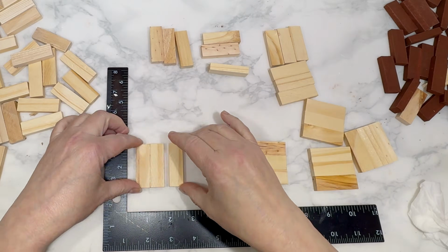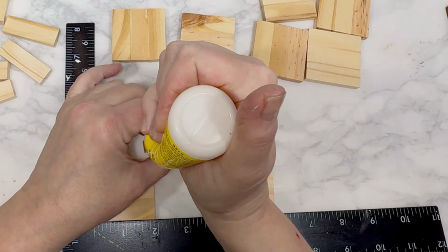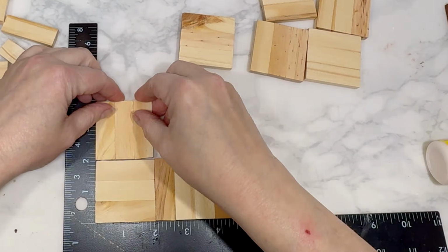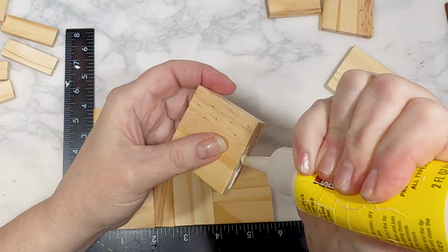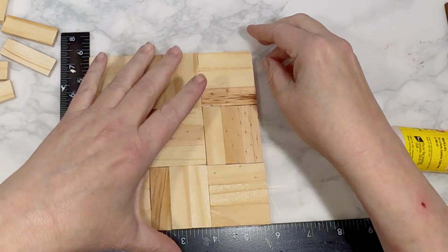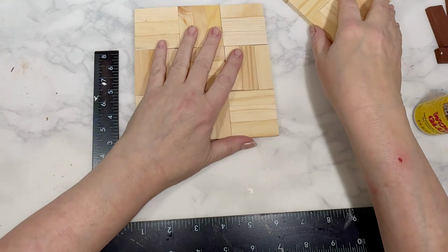Once I have my 9 sets of 3 blocks, I'm going to attach them together in a 3x3 square. That's 3 rows of 3. And I alternate the direction that the blocks are going with each set. Again, I'm wiping away any excess glue from the surface of the blocks before it dries. And when that is complete, I'm going to repeat that whole thing all over again to create another identical 3x3 square using 9 more sets of 3.